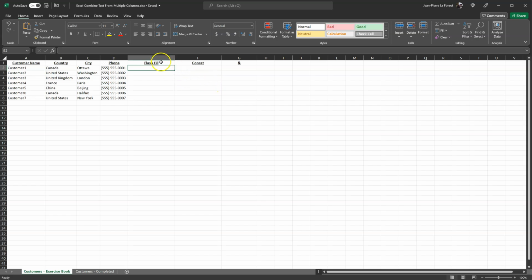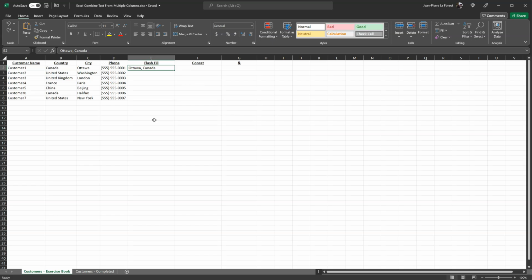The first method we'll use is Flash Fill. Basically, you write it out the way you would like it to appear. So we'll put Ottawa, comma, space, and then Canada, which is the city and the country. I'll press enter, and at this point, you have two options. One of them is if you right-click the little dot in the corner and drag it down all the way to the bottom, you'll have a Flash Fill option. As you can see, that automatically understands what you're trying to do and fills it out.